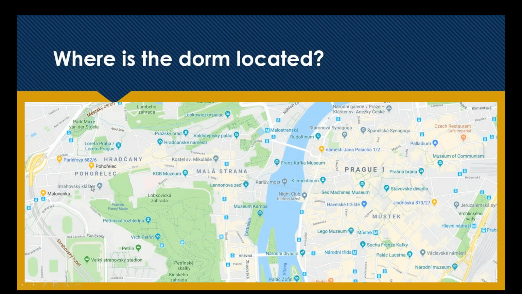These 2 other stars up here are the tram stops which are closest to the dorm. They're about a 5 minute walk from the dorm. And the tram from here, from Pohořelec down to Malostranská, which is on the other side of the river from our main university building, is 10 minutes. So we tell students to budget around 20 or 30 minutes to get from the dorm to class with walking time. And to be honest, this is the most beautiful part of the city, right past Prague Castle and Lesser Town, which is the most historic part of the city. So it's a beautiful ride down the hill.